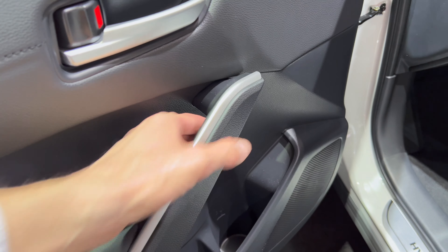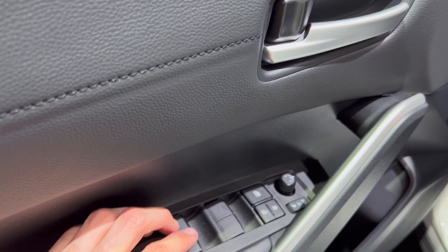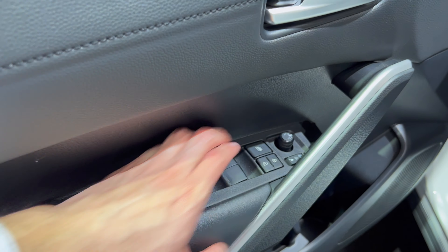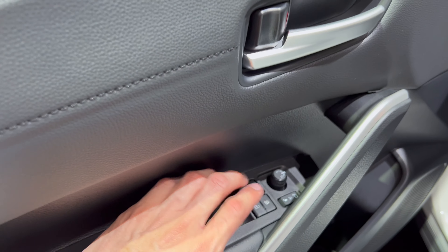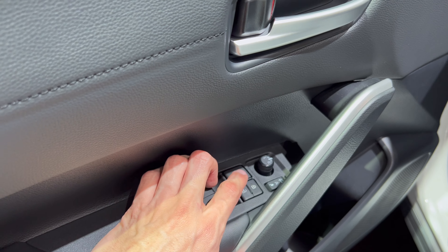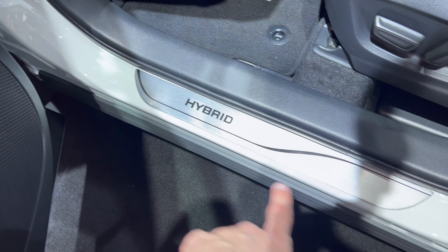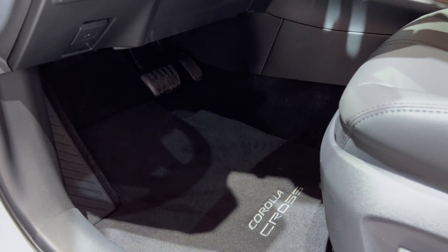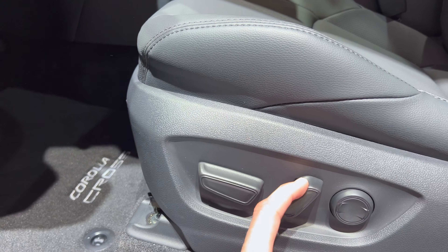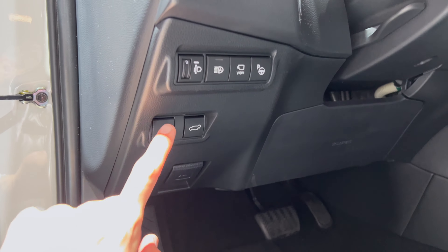On the front you have soft-touch materials — nice. There's an A-pillar window. This is leather — actually kind of hard plastic imitating leather, but it's nice and sturdy. Big handles which you can open and close on both front and rear. I'm not sure if all windows are fully automatic — there's a little dent here, hopefully they're not saving money on that. You can automatically fold the mirrors, adjust them electronically, lock and unlock the car from inside, and lock the rear windows — controls for the kids. The model area is kind of small. Hybrid aluminum doorstep. Tire pressure info is there.